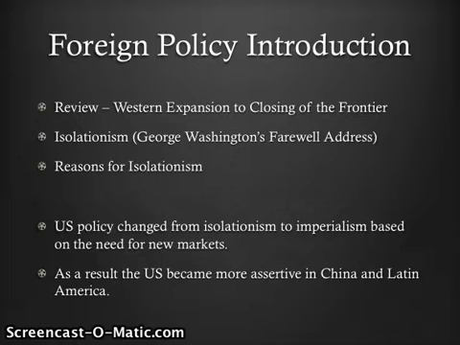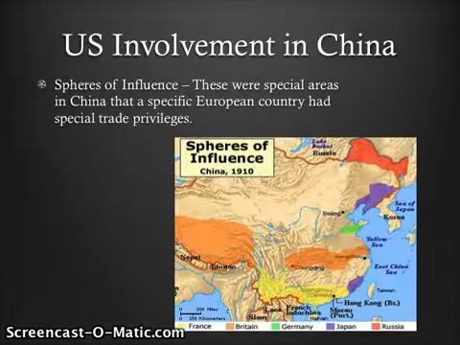However, the fact that we needed new markets to sell our goods changed that policy from isolationism to imperialism. Although it didn't change it as much as you would think, because we'd always really been about expanding the size of the country, but we just ran out of land, so now we have to go across the oceans to do that. As a result, the U.S. became a lot more assertive in both China and Latin America.